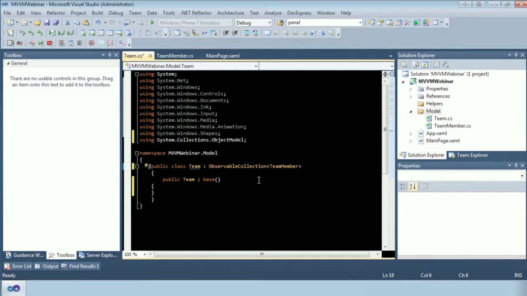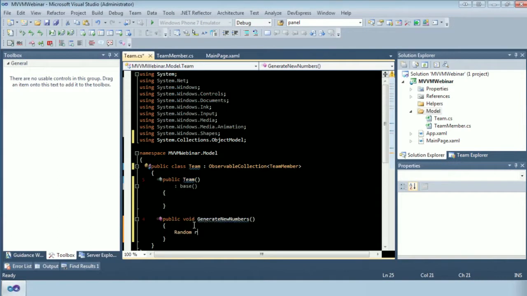Oh, forgot to print there. All right. We're not going to do anything quite with that yet, but we're going to create a method that's just going to randomize the numbers in there. And just for the sake of the demo, not exactly a real-world scenario, but it will allow us to illustrate the MVVM binding process, as well as seeing the onCollection changed event, which will rebind the data source anytime it changes.